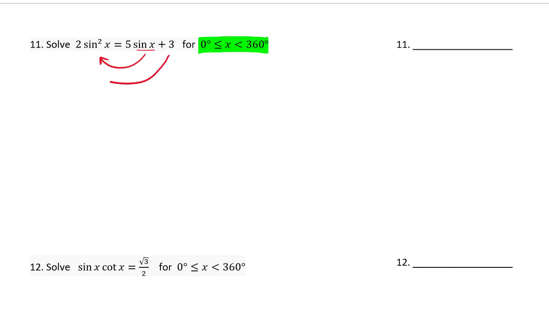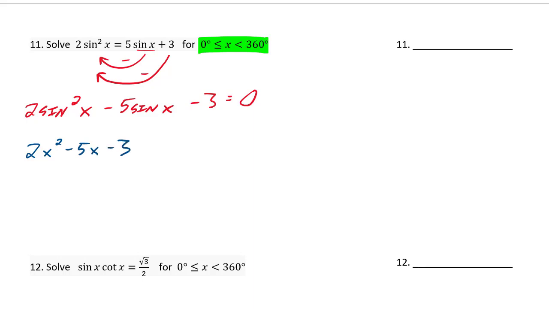So I'm going to go ahead and move everything to one side and get 0 somewhere. If I move everything to the left, that keeps at least my square term positive, hence why I wanted to do that. And the way I would move both of those is with subtraction, so I'm going to subtract 5 sine of x here in the middle, and then subtract 3 at the end, and now I have the 0 on the right side that I was shooting for. So now I just treat this like a quadratic. If it helps, you can think of this as 2x squared minus 5x minus 3 as really the quadratic form that we're going to factor.